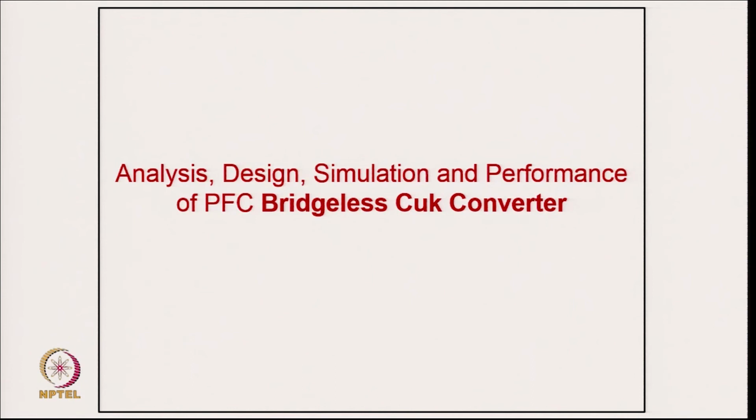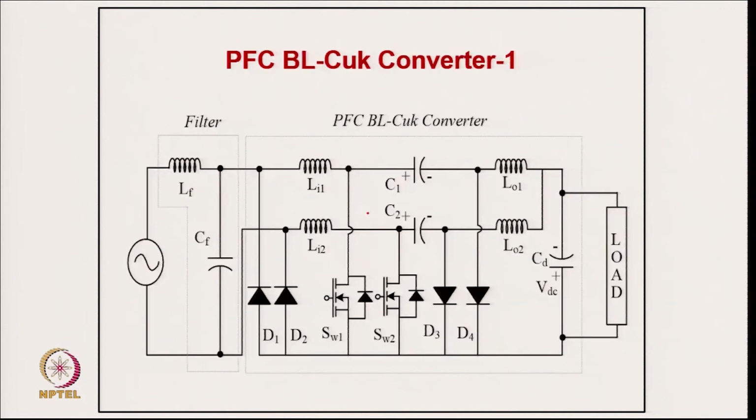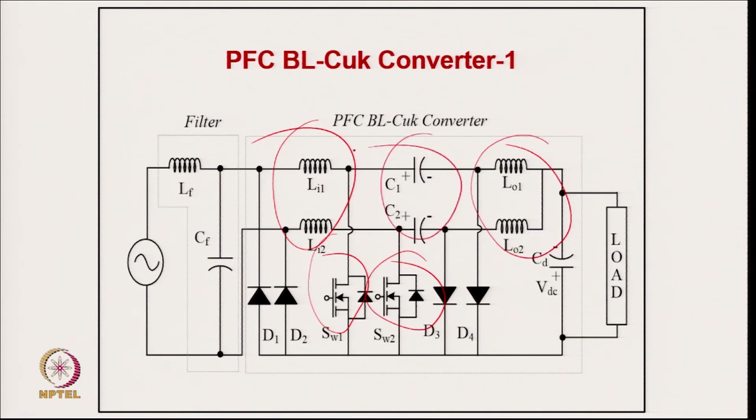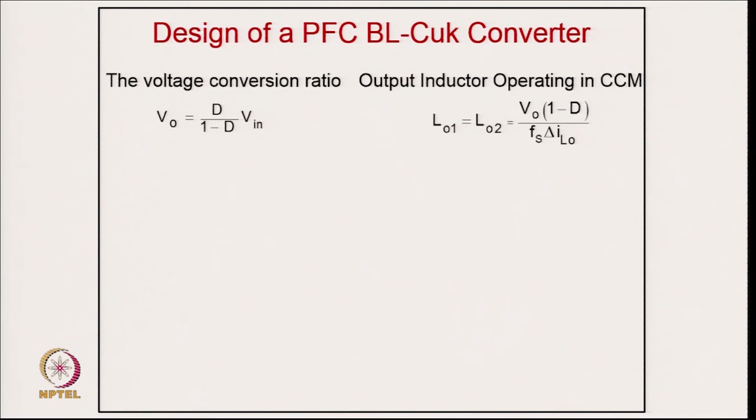So, coming to the design and simulation of the PFC bridgeless Cuk converter. This is the typical bridgeless Cuk converter. You can see here that for the positive half cycle this operates, and for the negative half cycle this operates, as you can see from the connection here. They are the input inductors, these are the output inductors, and these are the energy transfer capacitors for the positive half cycle and negative half cycle, and these are the typical relations between input and output.